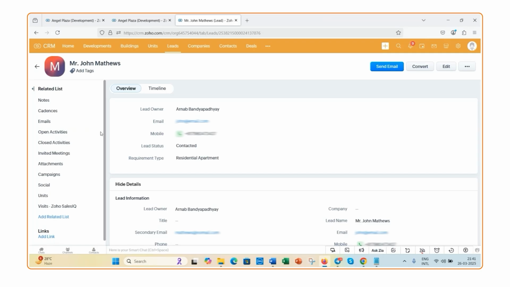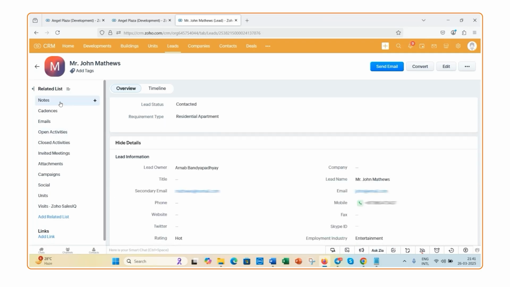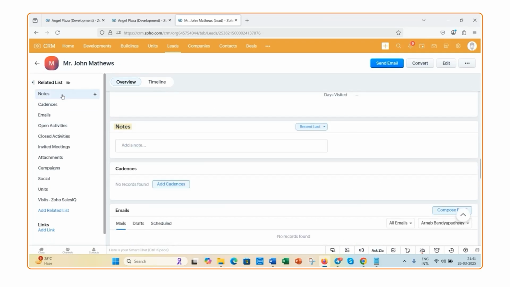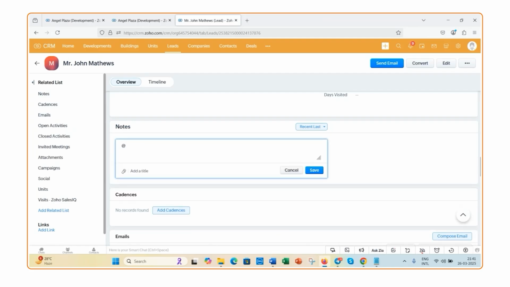So here, if you see the related list, we have a few options. To start with, notes is basically for maintaining any kind of day-to-day details. You have your dates and everything. In your notes section, you can also tag other users. So if you just type the initials, like say James, you can see that his name is being tagged. You can simply write down a message like, please follow up with John, and you post it. So he is tagged and notified.